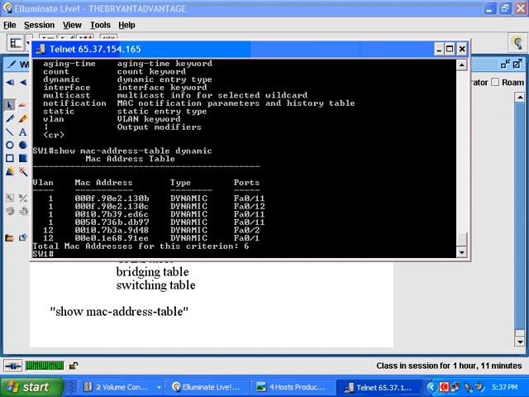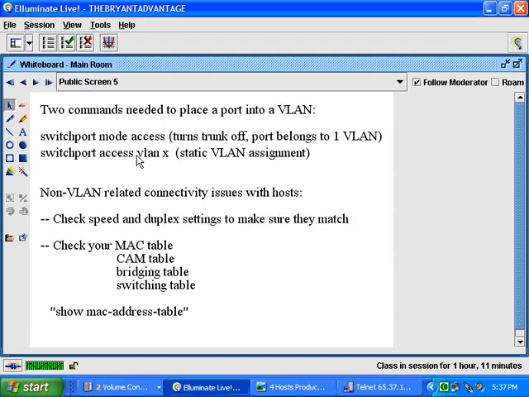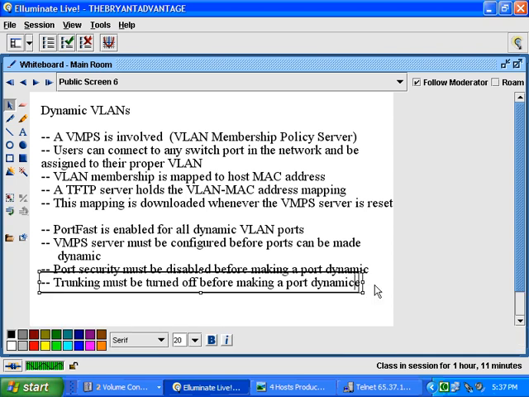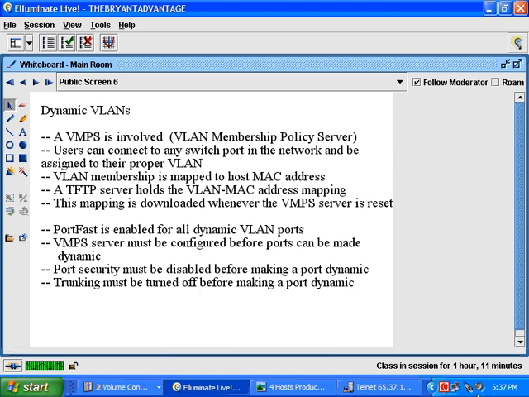One of those things. And as mentioned, if we have static VLANs, and that's what we've done so far, it does follow that we have dynamic VLANs. We are not going to actually configure that, and you're not responsible for that on this particular exam. I will give you a link or a suggestion for your search engine to help you find some documentation on it. Cisco.com does have some good documentation on configuring VMPS, because that's what's involved. It's a VMPS. It is a VLAN Membership Policy Server.